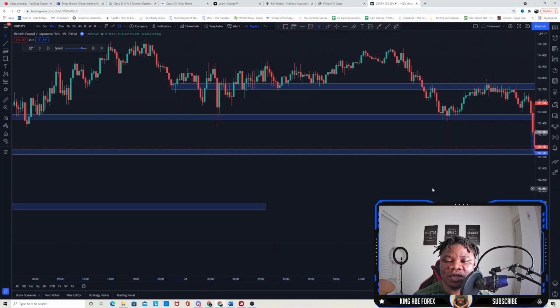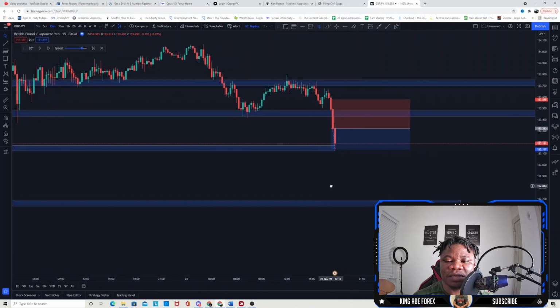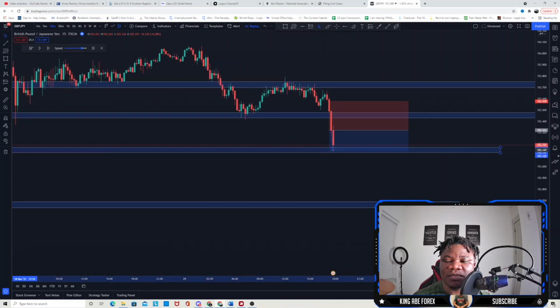If you want, before you get in a trade, you can also use the higher time frame for confirmations, but you don't really have to. It's just to have more confirmations and figure out the overall trend of the market. Even though you're scalping, that gives you an idea if this is going to be a long-term trend, so you can stay in that trade longer and keep trailing your stop loss.